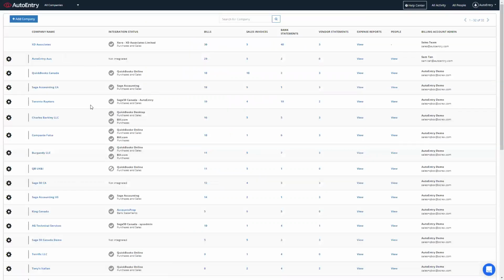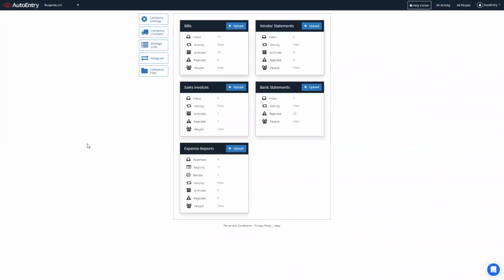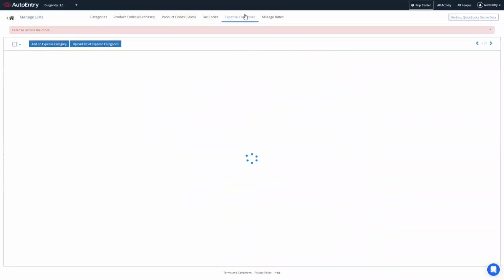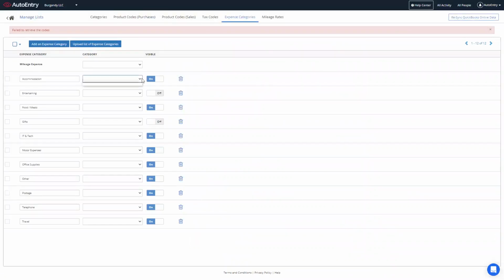And I did want to show you on the expense accounts. Let me show, because I promised to show you how you can, in Manage List, if you go to your expense categories, this is where we would have your general ledger accounts here, and you can tie it to a general ledger account. So you do not have people in the field trying to figure that out.